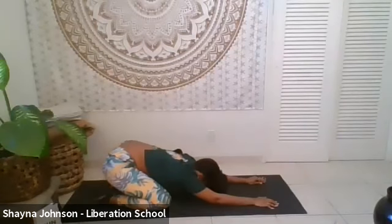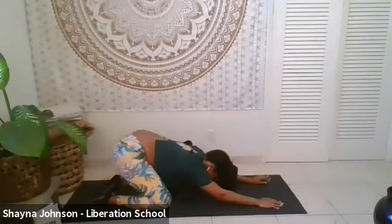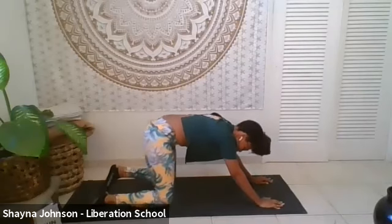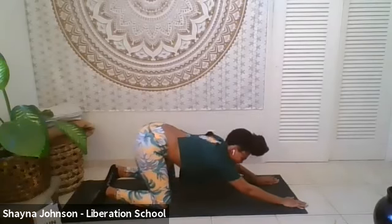From here, gently begin to lift your hips up. We'll move to Anahata or melting heart pose together. With your hips above your knees, slowly begin to lower your chest towards the mat with your arms out in front of you. And if you feel any pressure on your knees here, you can double up your mat or a towel and slide it on underneath.